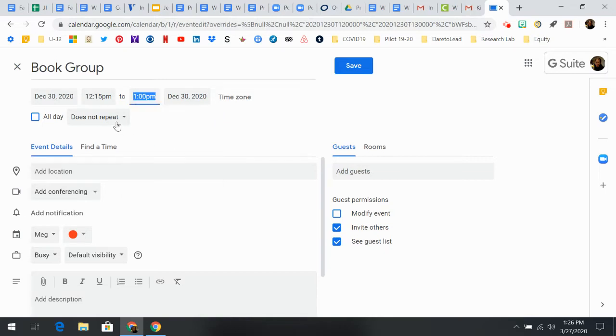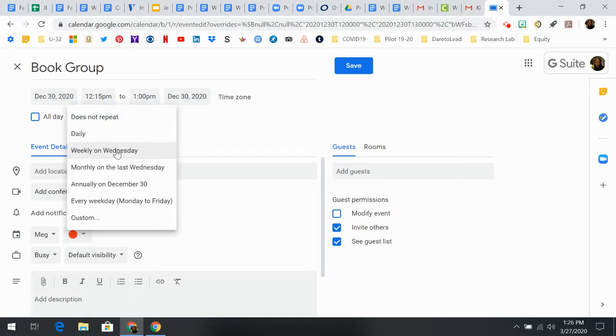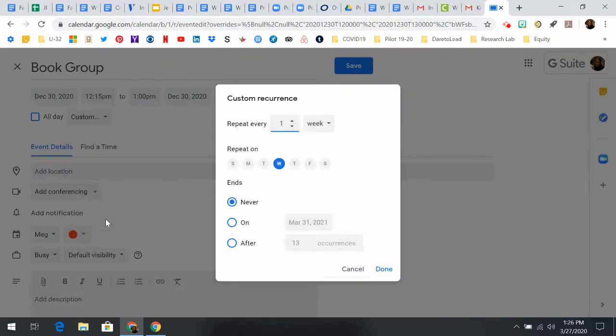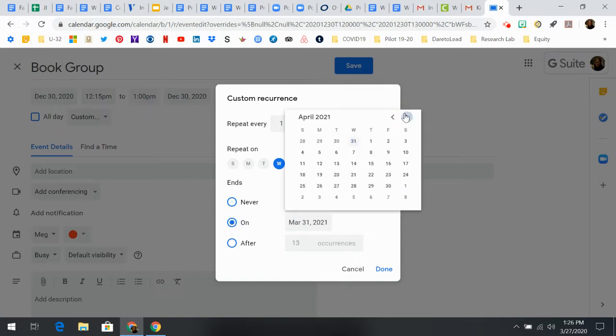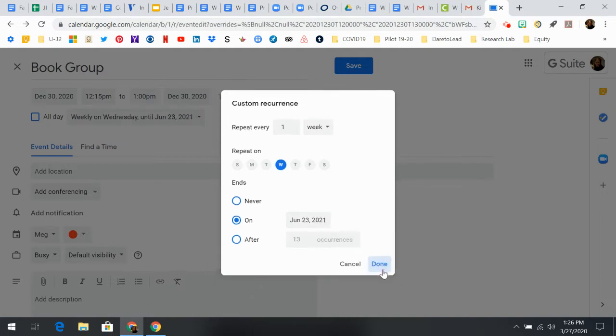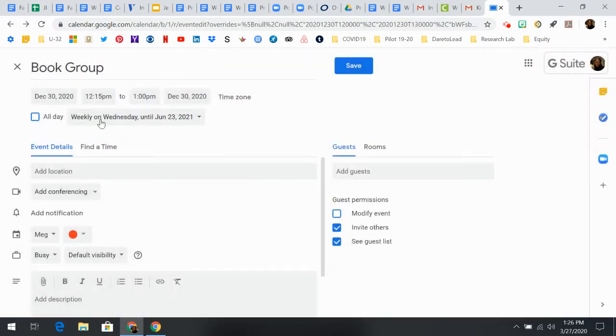Do I want it to repeat? Do I want it to be every Wednesday at 2? Then I would click weekly on Wednesdays. I could customize that so it met once a week on Wednesdays, but on maybe the last day of school, that it ended, and I click done. So you get to pick if you want it weekly, and it saves you a lot of time. I put in birthdays this week, and I have them never ending.